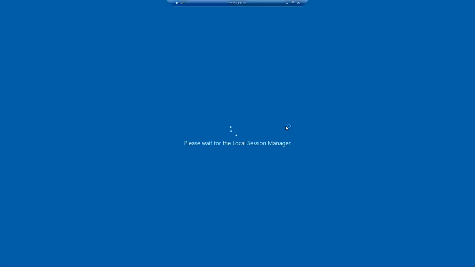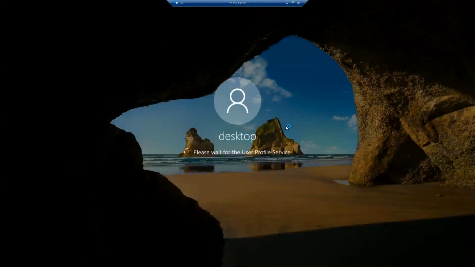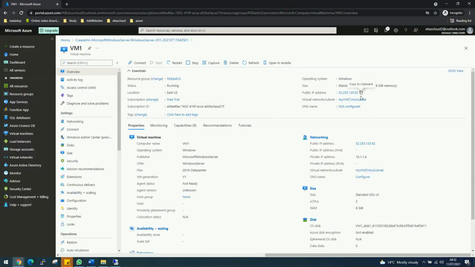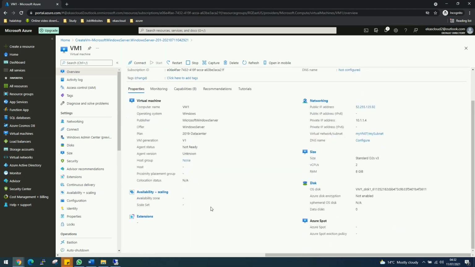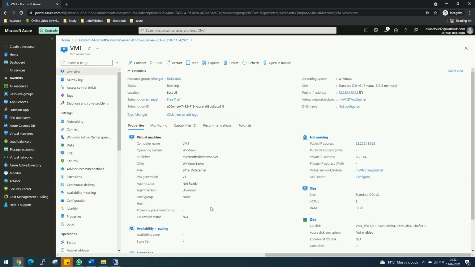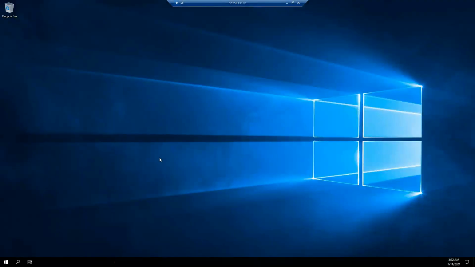We're gonna go slow and step by step because there are few things which need to be carefully looked at. So this is our public IP address. This is our private IP address. Okay, we are getting in now.